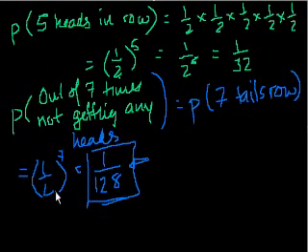Because each trial there's a 1/2 chance of getting the exact thing that we want, which in this case is tails. And you multiply it times itself 7 times, and you get 1 over 128. And it actually turns out that there are 128 possible results that we can get, equally probable results. And why do I say that?